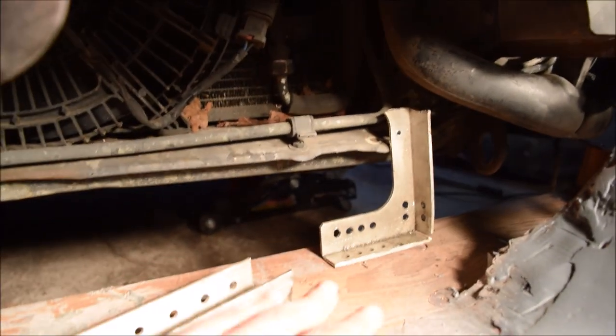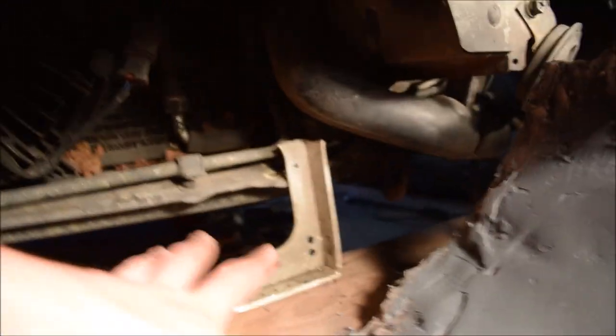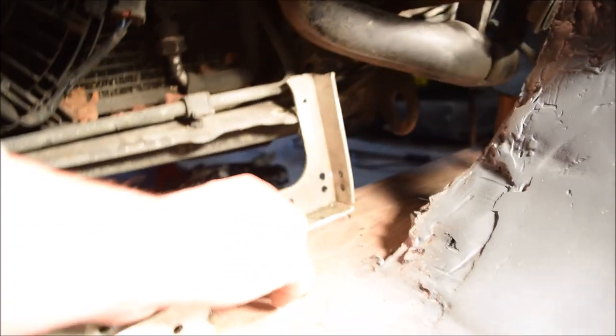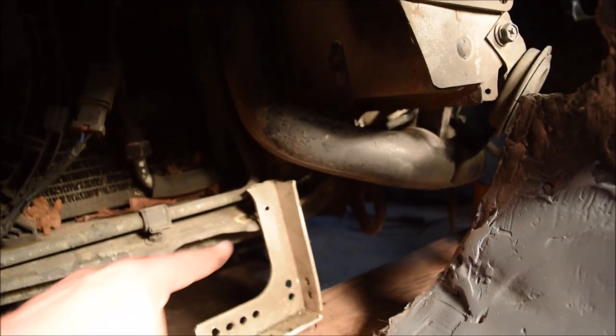All right, so I got a plan and I wanted to show you guys the deal, because I'm gonna have to make this off the bench. So I wanted to show you down here what it'll look like. We have this L bracket and I chose it because I have enough to cut one and make a mirror for the other side exactly. This side will be bolted into the splitter, obviously. And then up top, there's the two 10 millimeter bolts right behind this that I took out.